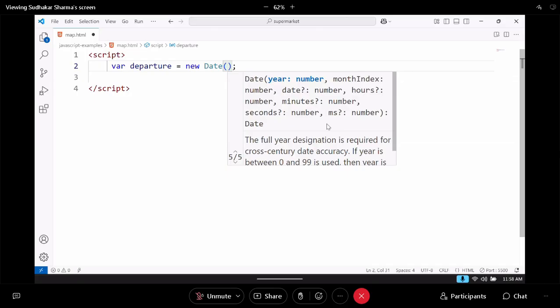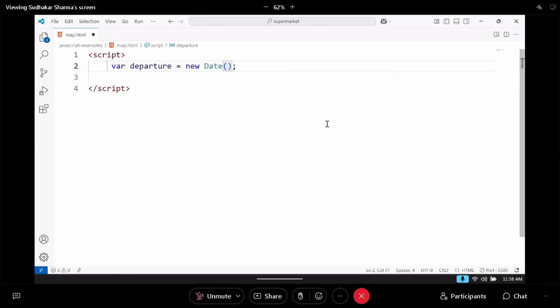Month index usually starts with 0. 0 is January. 1 is February. 2 is March. Like that. So usually you can enter in any format you want. And technically, if you don't enter anything, by default, it will take the current date and time.